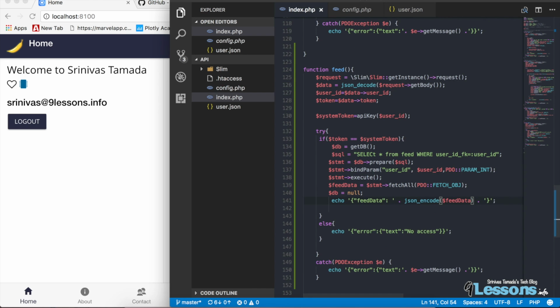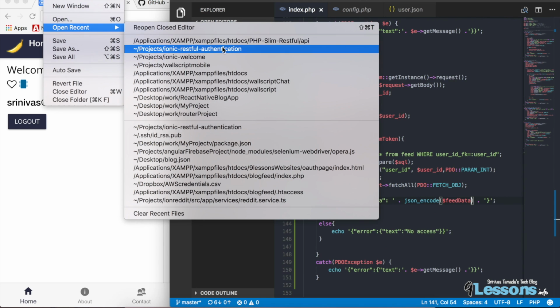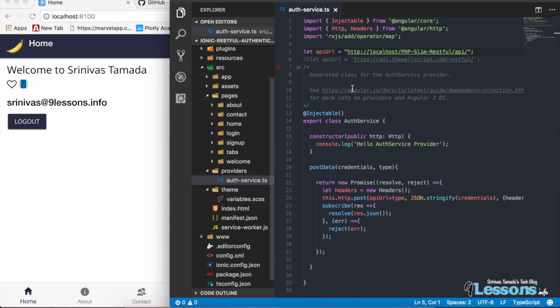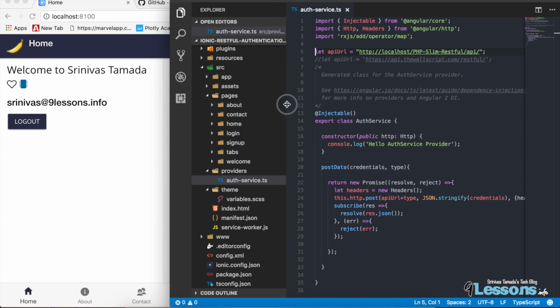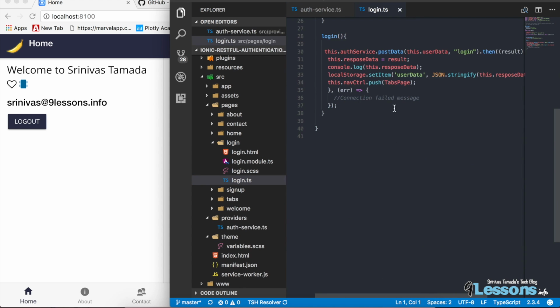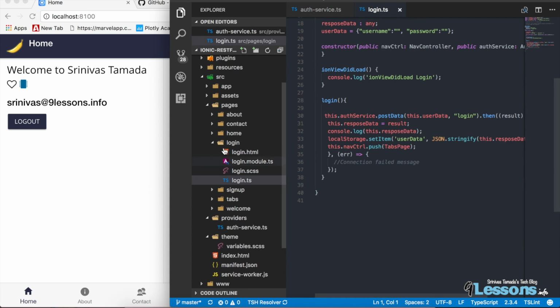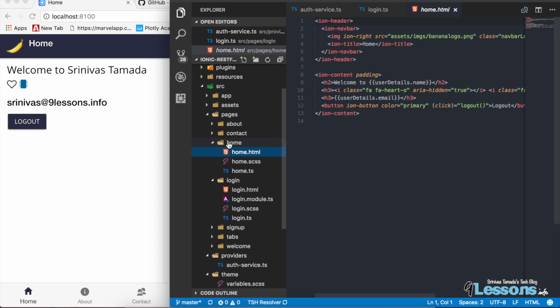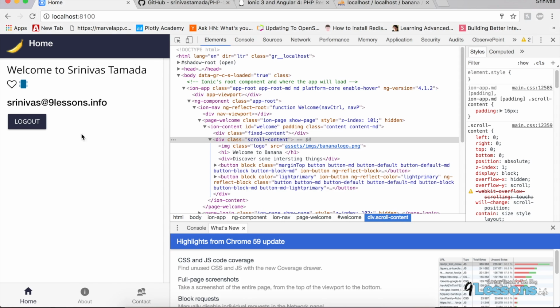So now let's go back to the project. What we have, this is what we worked on last time, the authentication. If you see the login, there is a login, how we are accessing the post data and all. Now we are going to connect with the home page. So now we are going to display here. First we'll complete the design, how we're going to display the feed, I mean the feed block.